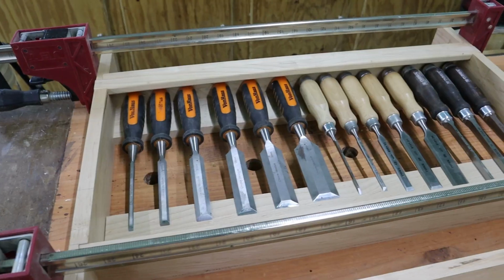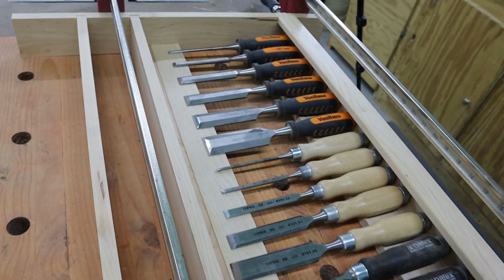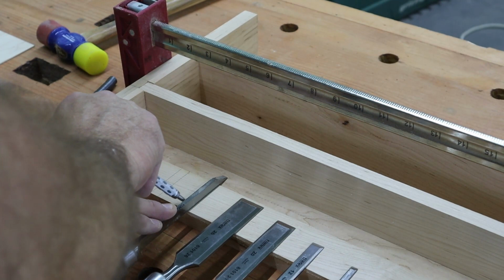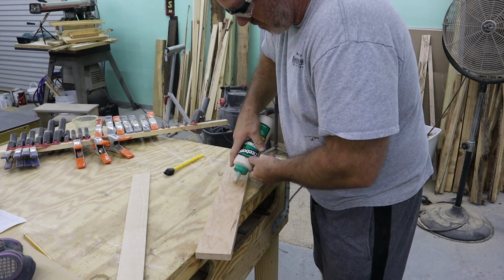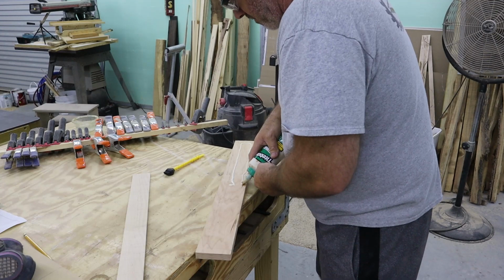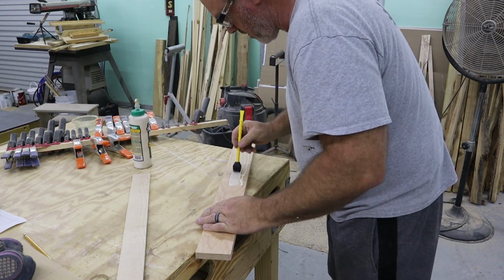Then I laid all the chisels out inside the rack and spaced them by eye as evenly as possible. Then I outlined the location of each chisel to place the magnets in the best possible spots to hold the blades. Before adding the magnets, I'll need to permanently attach this strip to the back of the support board. I'll do this by using Titebond 3 and some spring clamps.